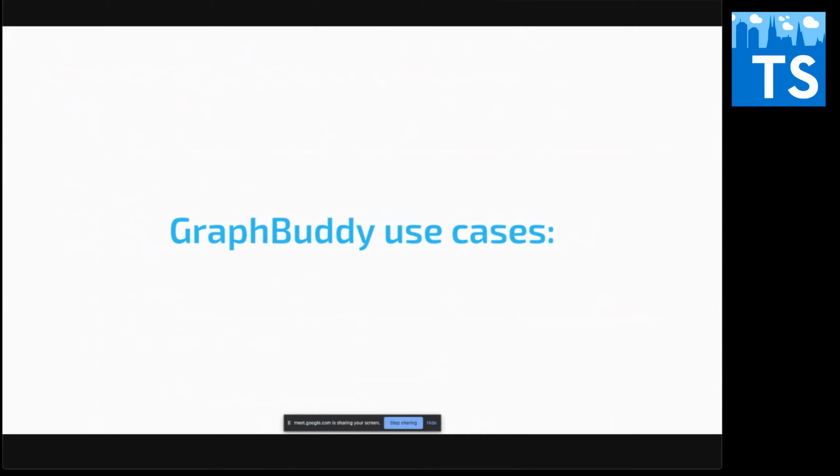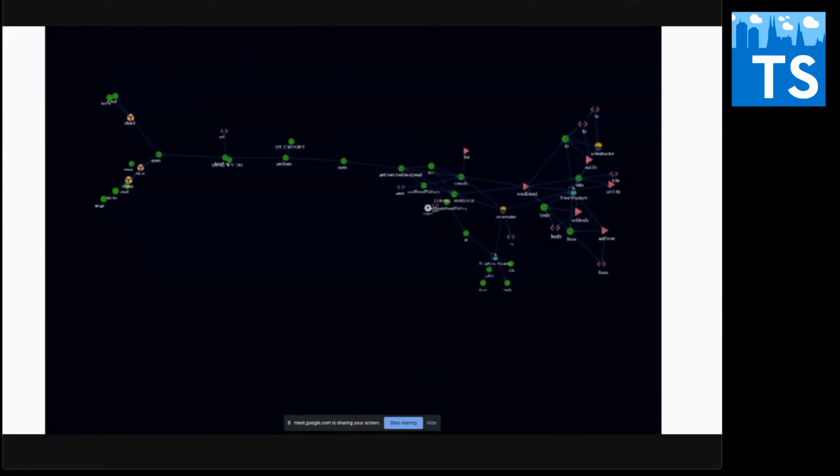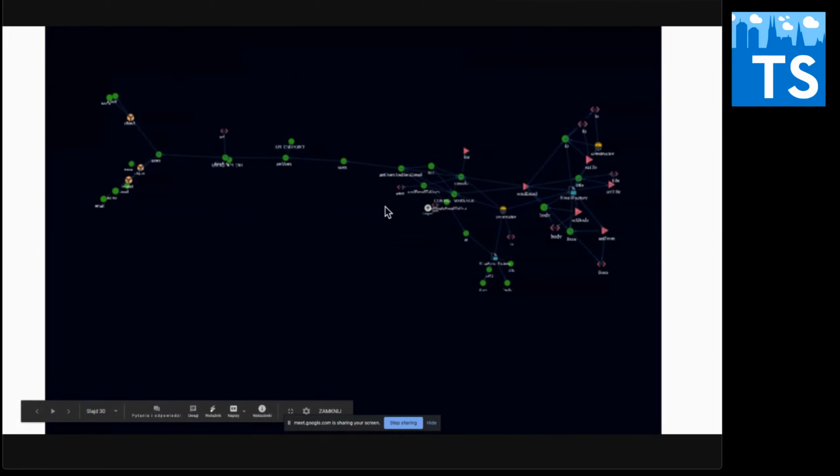GraphBuddy and use cases. You can ask yourself how the code is interconnected between different units. Should I extract some part to a separate module? So we have an example here. I know the quality of this image is not very good, but hope you will see what you need to see. There are a few fragments.